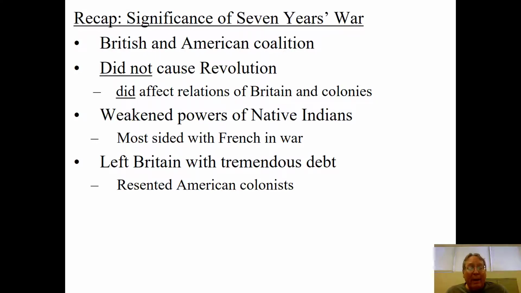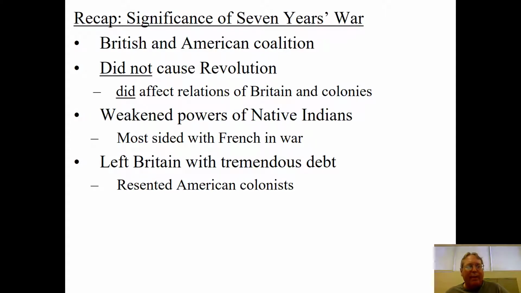But it was a tremendously costly victory, not just in lives, but the amount of money. Raising troops, sending armies off, building ships to transport those armies, feeding those armies, clothing those armies. They cost a lot of money. Britain has spent a tremendous amount of money winning this war, and now, of course, needs to pay that debt down. And of course, they're going to look to their colonies, all of them, but especially these American colonies who really haven't followed a lot of Britain's rules up to this point. They're going to expect those colonists who've gained so much from this war to help pay that debt down. So we can see the seeds of this discontent from the minute this war is over being planted here.